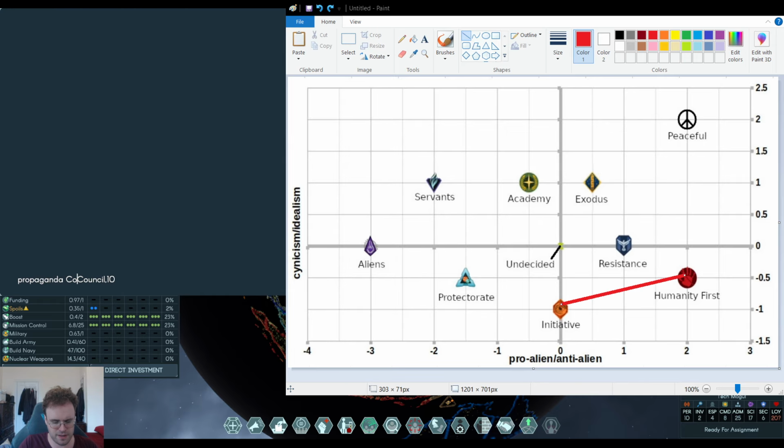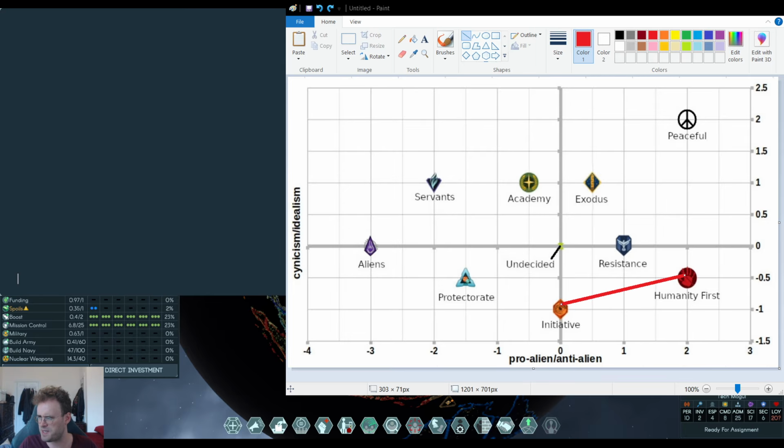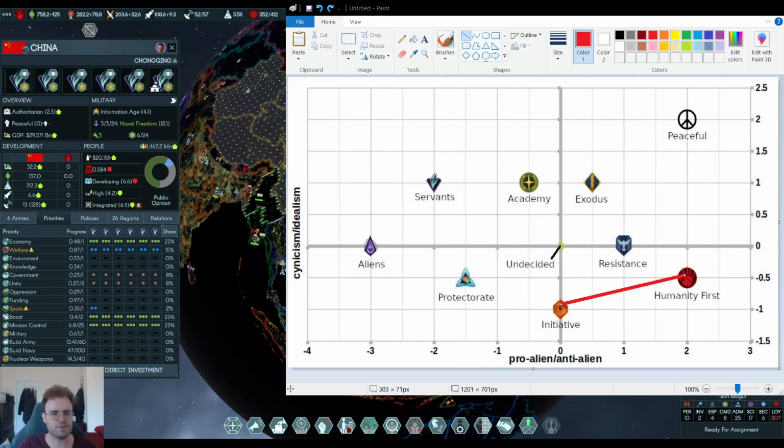I want to see if the Resistance pulls to neutral or pulls directly from the Academy. They probably pull to Exodus. Pulling to Exodus would make sense, but I want to check. Oh, no, looks like they pulled to neutral. Okay. Yep, so Resistance pulls from Academy to neutral.